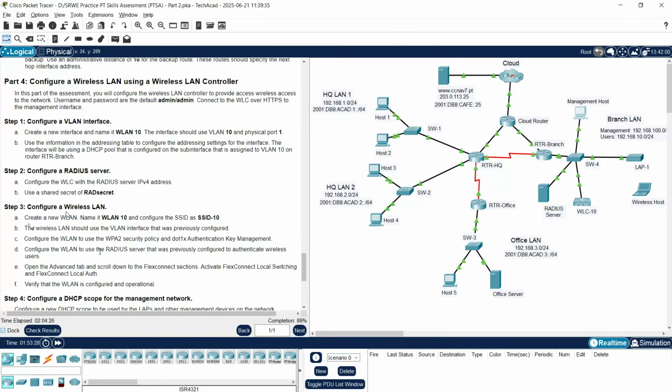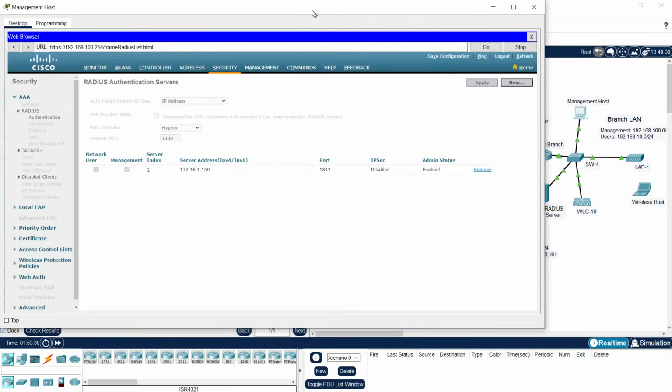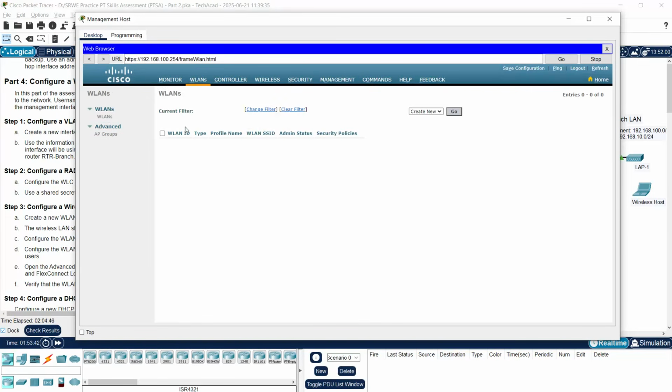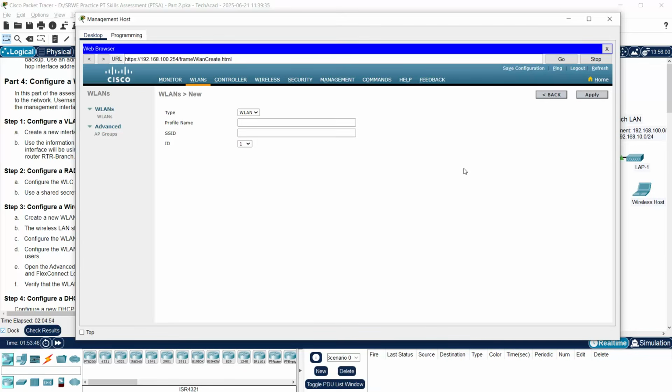Next is configure a wireless LAN. Create a new wireless LAN, name it WLAN 10 and configure the SSID as SSID-10. Okay, we will do that. We will go to WLANs. Now create new, we will click on Go and we need to create a new wireless LAN.